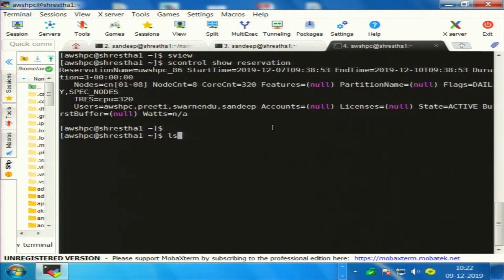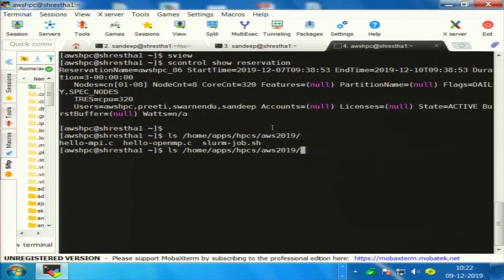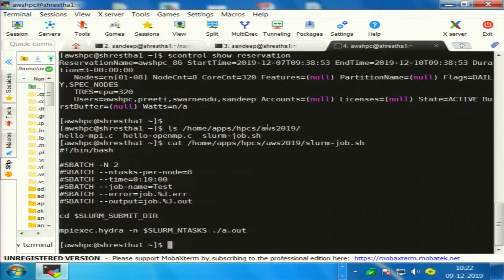Now there is a sample script inside home apps HPCS AWS. This is a sample Slurm job script, and you can use it. The reservation is not put here if the nodes are not available.